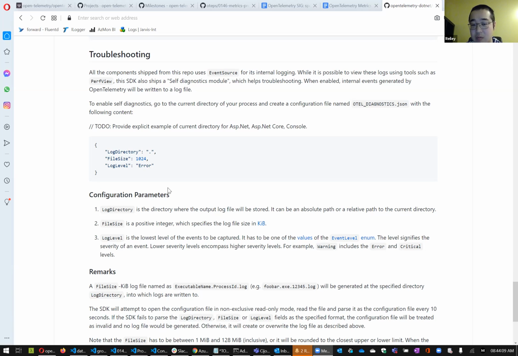I know this is a hard topic. In .NET, we don't have that struggle. We have to wait for some logging API spec. But for C++, because we don't have a famous logging API, we have to work with the logging SIG to see what the logging API should be instead of inventing some random logging API. For .NET, there's already ILogger, there for 10 years. There's no point to invent yet another logging API. So we use this and we can pipe this into the ILogger API. Yeah, makes it easier.